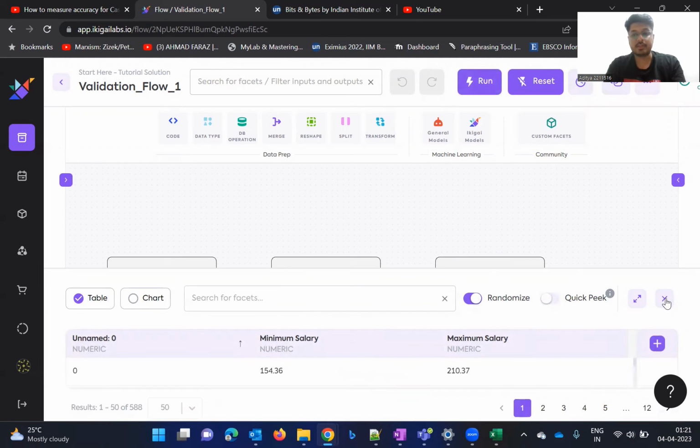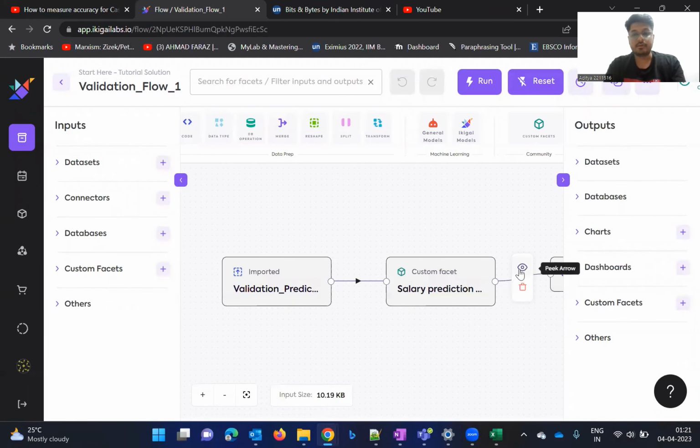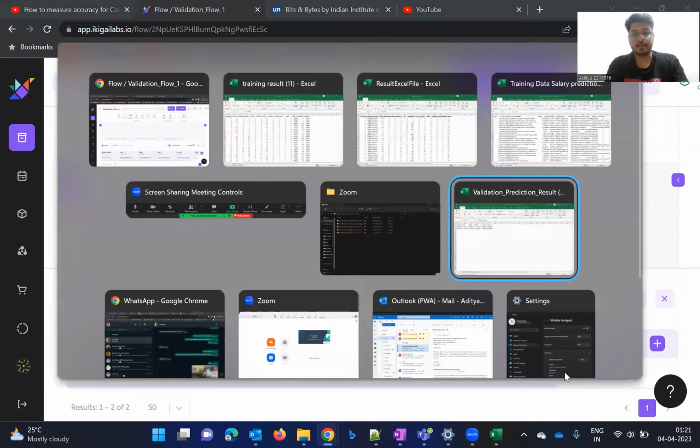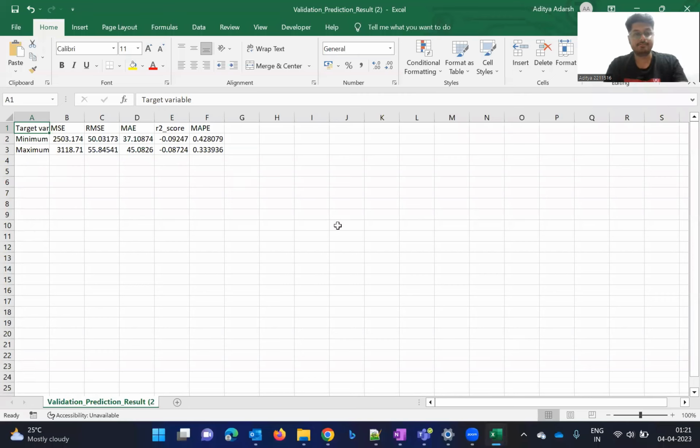And once it was done, we could run the custom facet for salary prediction for validation data, and we got this result. So this was our final result. Thank you.